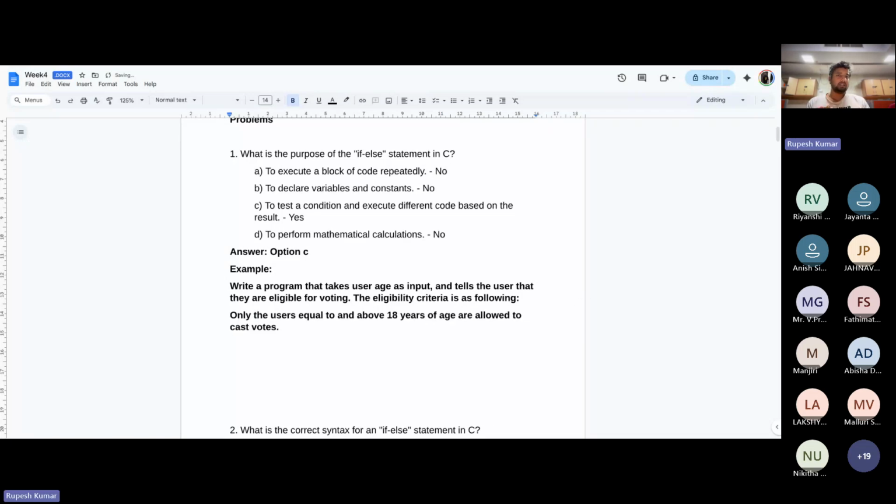Now let's say I want to write a C program to mimic this behavior. My program should take the input and check if the user's age is less than 18 or not. If it is, just tell them that they are not allowed to vote. If age is 18 or greater, then you are allowed to vote. So let's write a very quick if else program for this. I hope you all remember the concepts we discussed in the previous session, so you will be familiar with the code I'll be writing right now.